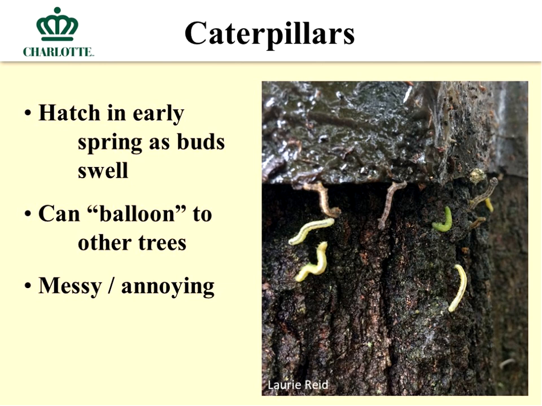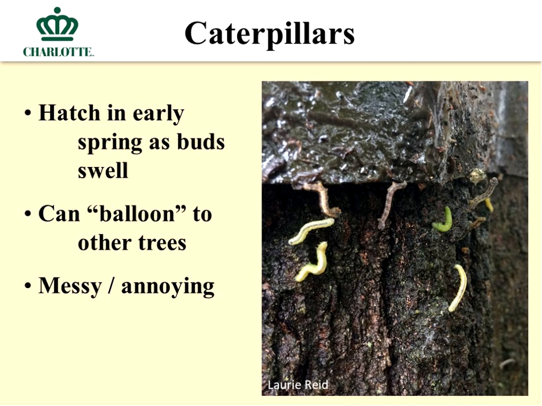Because this is an animal that eats, this is an animal that poops. Insect poop is called frass. And so if you have a lot of these, you can actually hear all the frass coming down through the leaves. If you're sitting outside under an umbrella or something, it sounds like it's raining. So it's really, really annoying when we get really high populations of these insects.